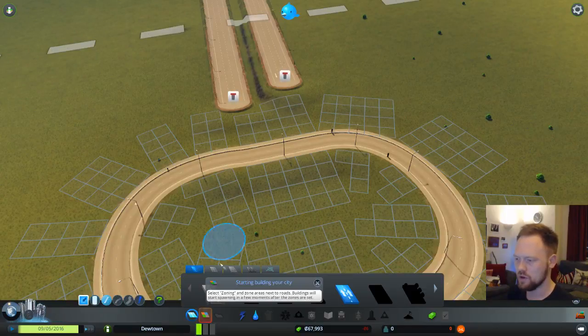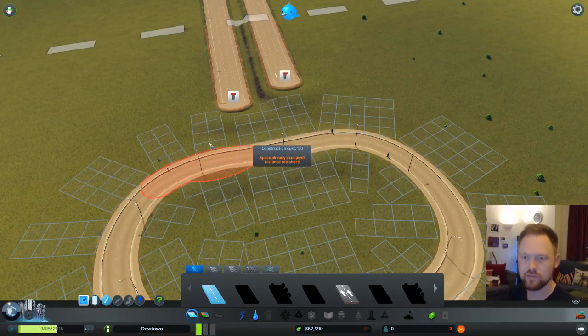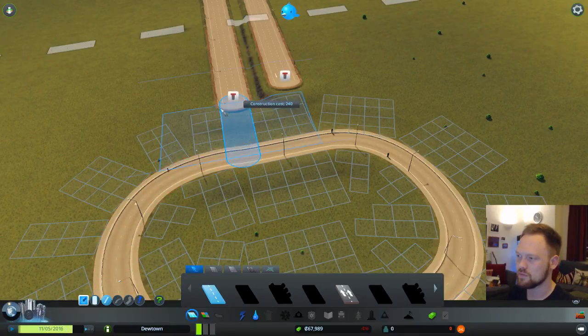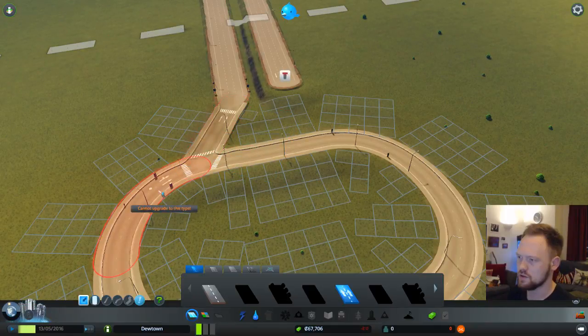And now we want a wee road that goes... Oh no, curvy please. Curvy. There we go. No, curvy. Right, let's just go straight. Kind of want it like in between, but it's not letting me do that, so I'm just going to have to do that. No, I want... Nah. Is that right? Yeah, there we go.